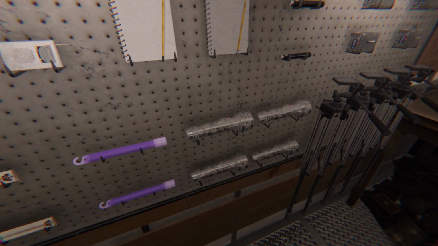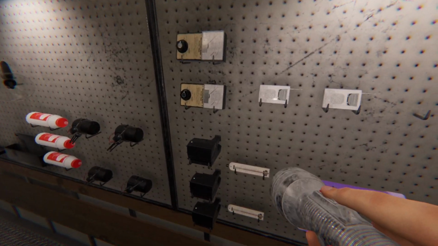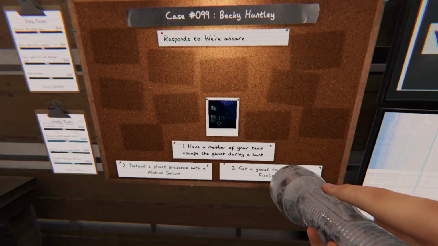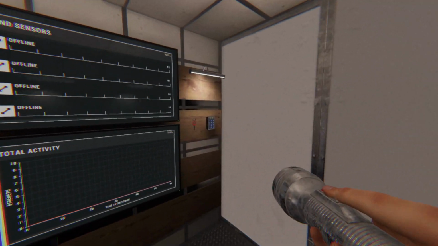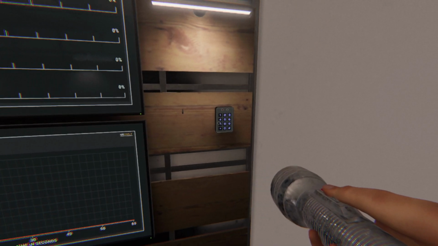Alright, we're here. Take a look at the equipment and prepare accordingly before starting the investigation. New intel. Reports of light switching. Possibly harmless, but be careful out there.